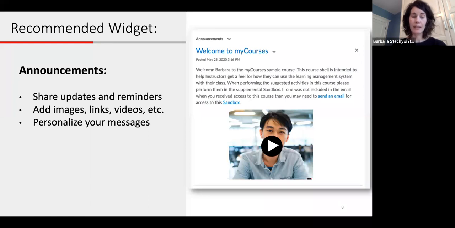The first widget that we recommend is the announcement widget. And again, this is one of your default widgets. It's a place to add messages that you would like students to see when they log into your course. You can use the announcement widget to communicate important information to students, such as a welcome message at the start of the semester or extensions to an assignment, follow-ups from in-class discussions, links to new resources, course reminders such as an upcoming deadline, changes to an assignment. So you can see that there's many great uses for the announcements tool.